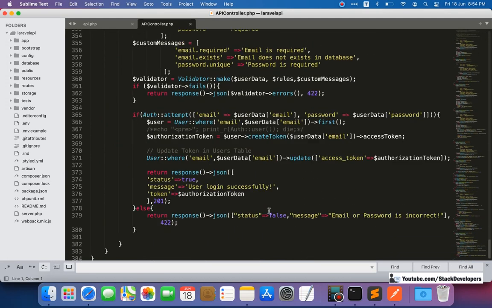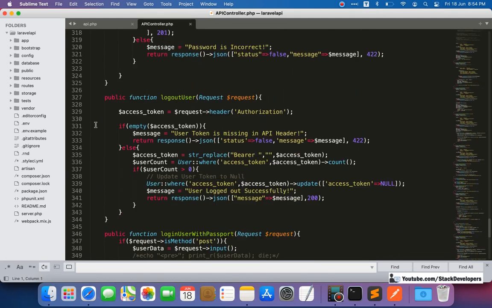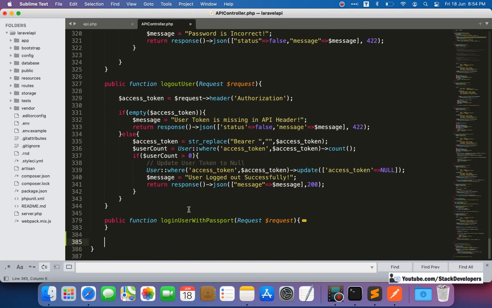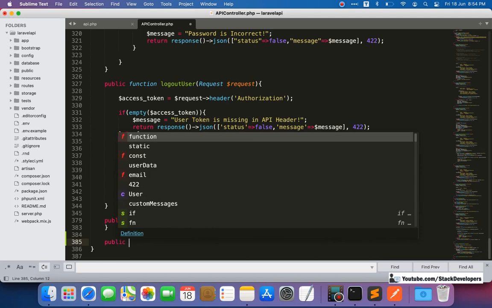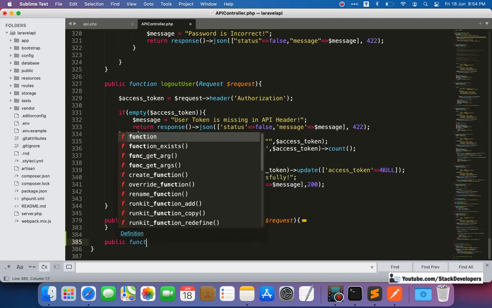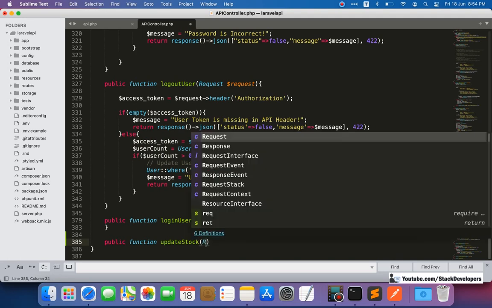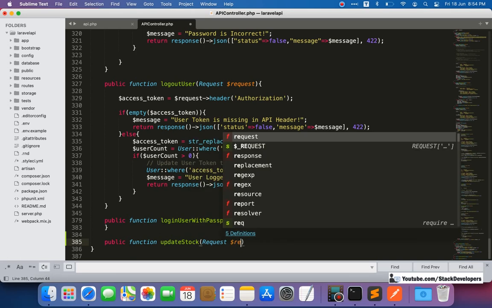We can create it at the end, after closing this one: public function update stock. Here we add the request, as it's a post API, so we will get the data in post.